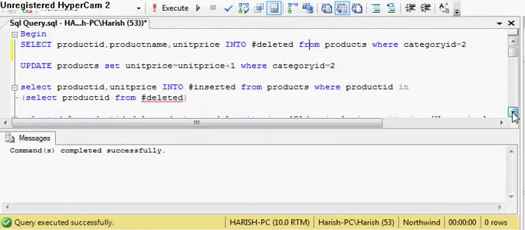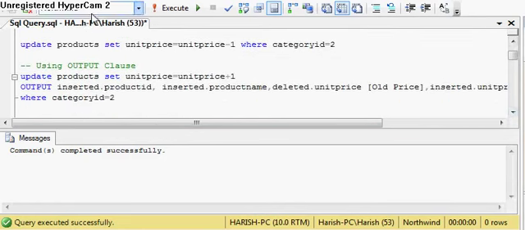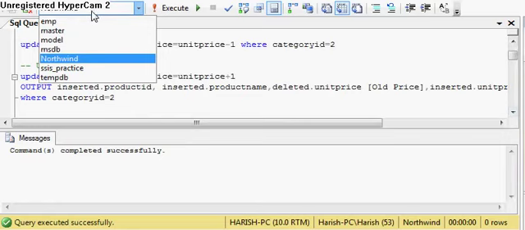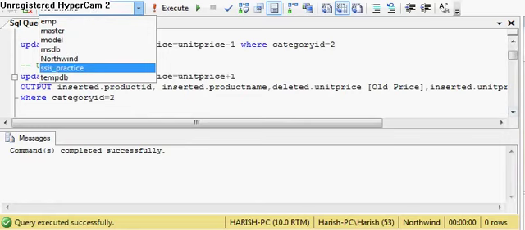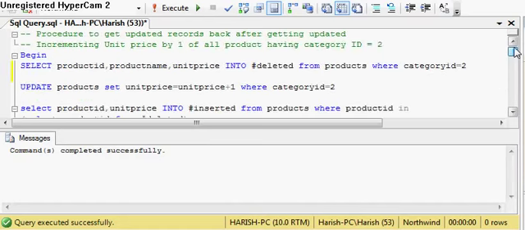Before starting, first of all, about the database which I am using, this database is Northwind. You can download it from Microsoft official site and you can download it from Cloudplex also. This is a sample database provided by Microsoft. On this you can perform the same set of operations which I will be performing, and you don't have to write down the queries in between the lecture by pausing it again and again. You can just download it from my website, that is textfire.in, and even you can download it from the place where you are accessing this video. I will add the queries on that place also. Okay, now start with our output clause first.